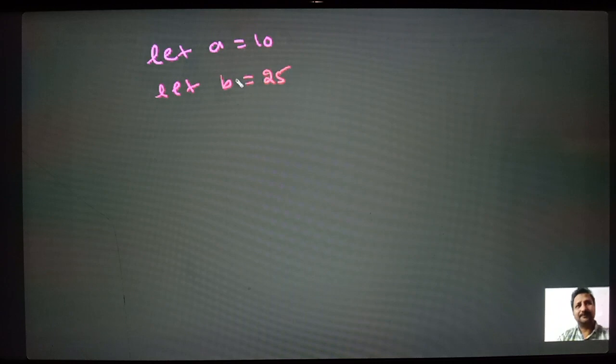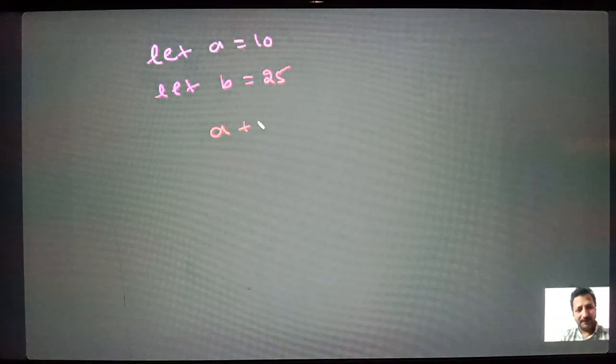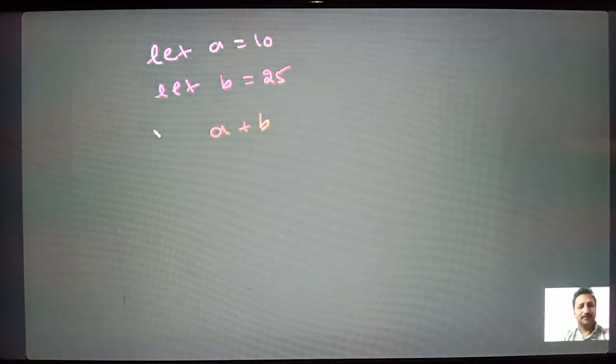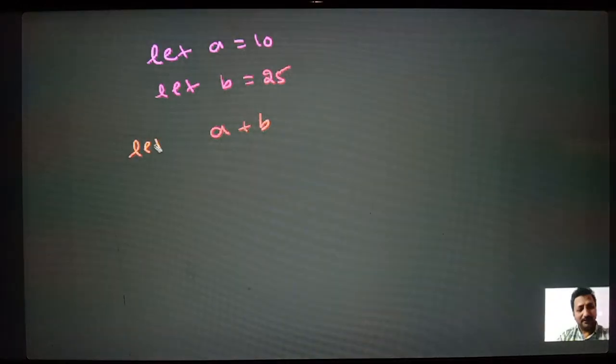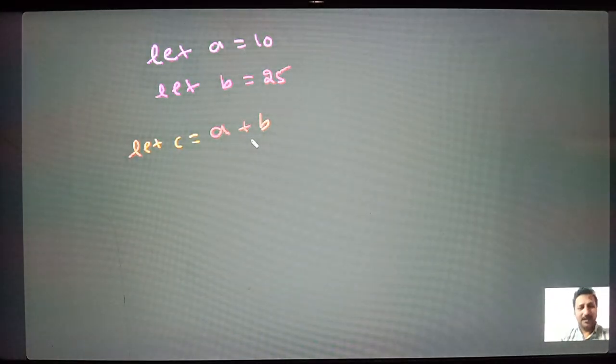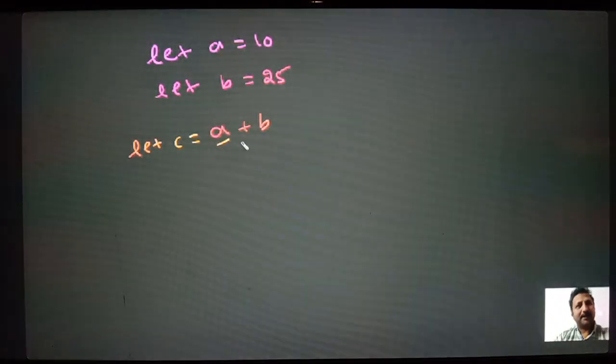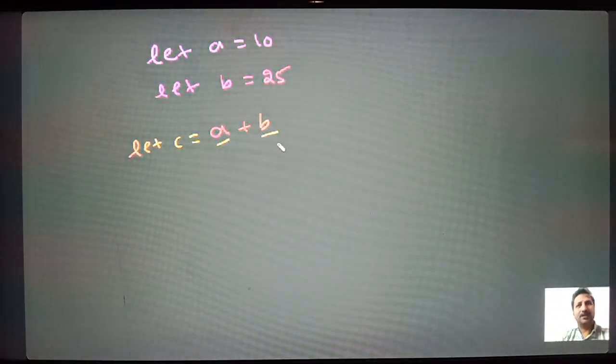That means we are already using them at the time of total. Now I'll say let A is equal to 10, let B is equal to 25. I'm saying A plus B. Now I'll say let C is equal to A plus B. Now A is an operand, B is an operand, and this is the operator.